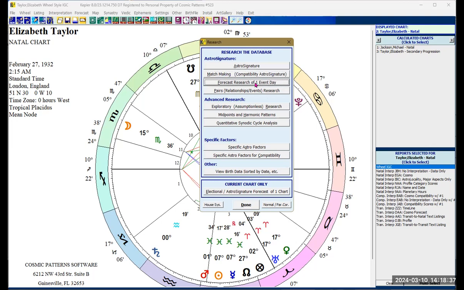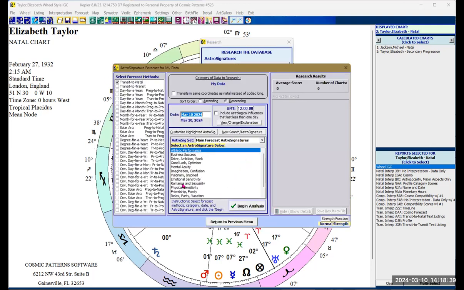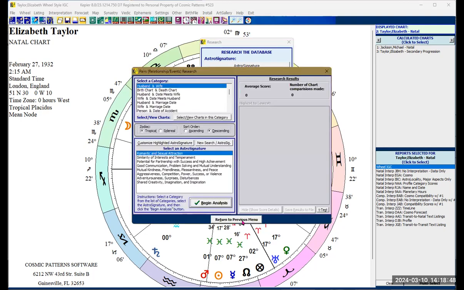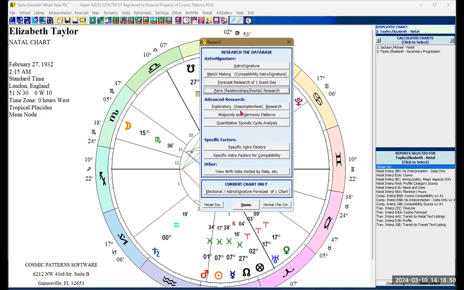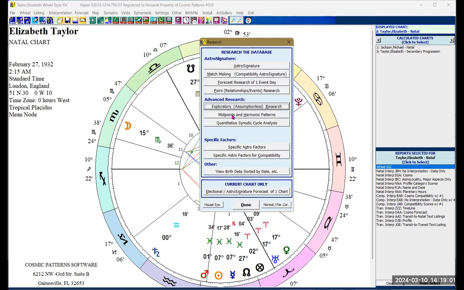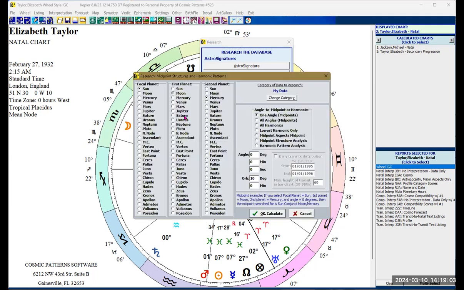Let's click on forecast in here. It's very, very intuitive to follow. Let's return to the previous window. There are the pairs. Okay, and then the next one is the exploratory research. This is a much more complicated thing where you can do research on any planetary pairs, and then you click on the midpoints and harmonics patterns.